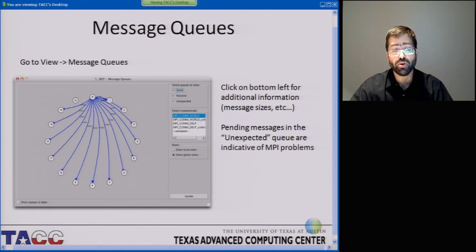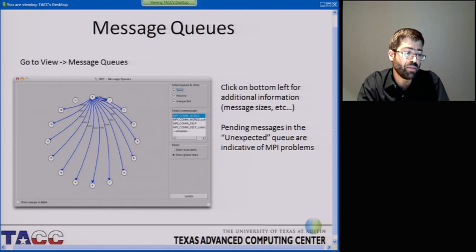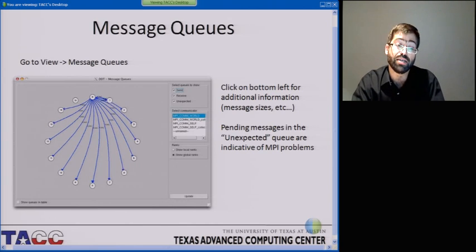Messages which are in the expected queue are usually not that much of a problem, although they could still be if you did something wrong with your argument. One thing that I don't think shows very nicely on this screen, but you should be aware of, is that on the bottom left there is a little tick box called Show Queues in Table. What that will do is open a fold-out that will show you a table with all the messages that are still pending, sent, and have been exchanged, their sizes, their sources, and their destinations. So if you don't have tons of messages, that's also a good source of information for debugging.